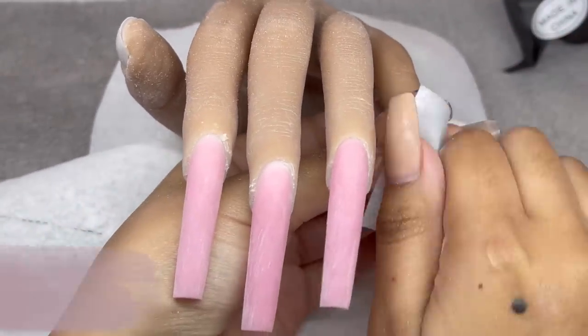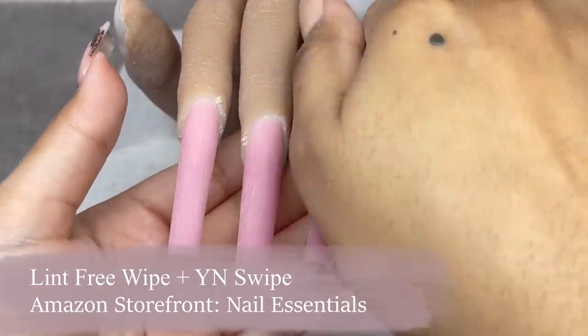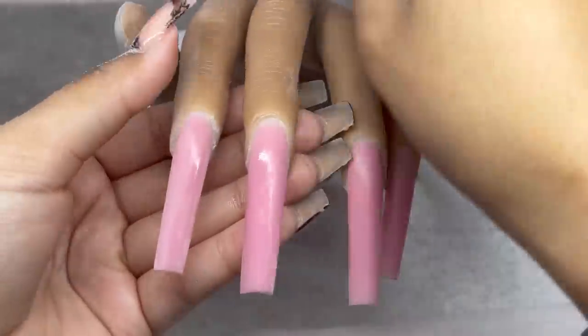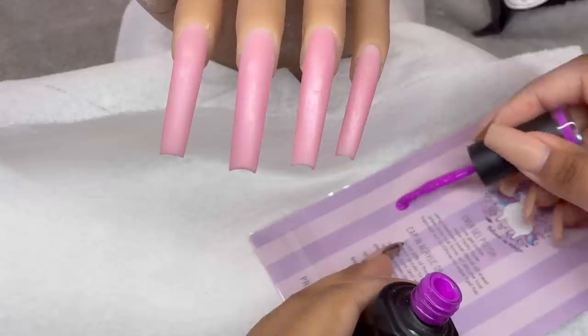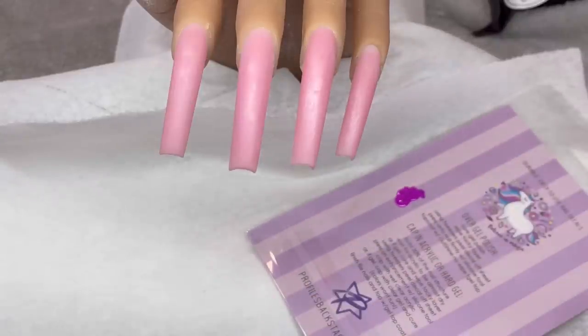I'm going in with the lint-free wipe and some swipe. I am cleaning the surface of the nail along with my practice hand so she doesn't look crusty. Definitely recommend this product, hands down. It's one of my must-haves in my books. I love it for dehydrating the natural nail. It works so good along with prepping the nail for some nail art. So definitely recommend it if you guys are looking for a good product.